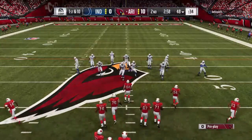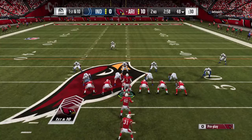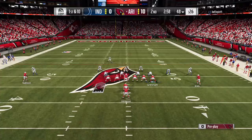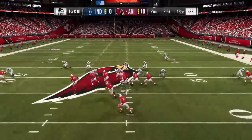4th and long, this stage of the game. What were they doing? I just have to believe that he looked at the situation, still in the first half, decided if there was a time to be aggressive, now was it, because there's still time to make up for it if things don't go right.